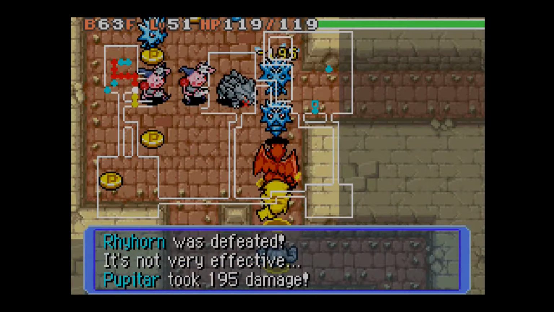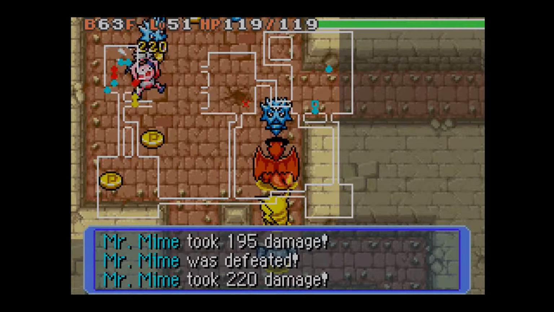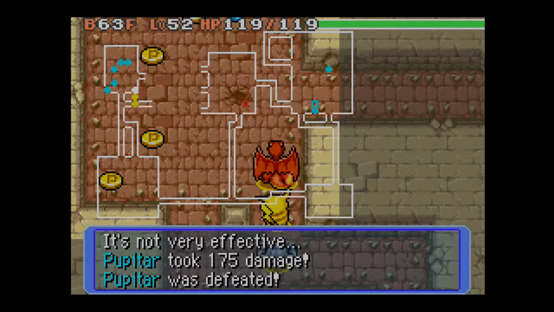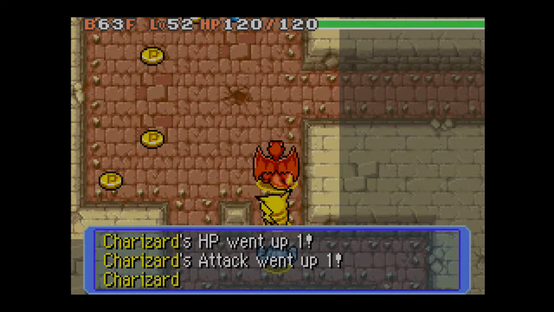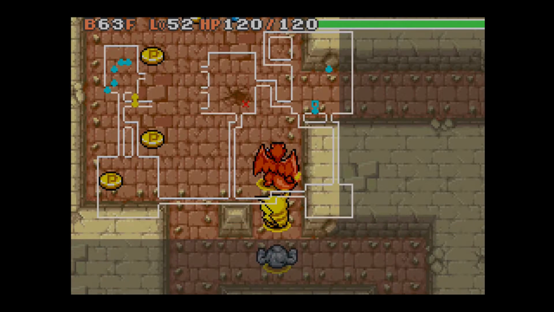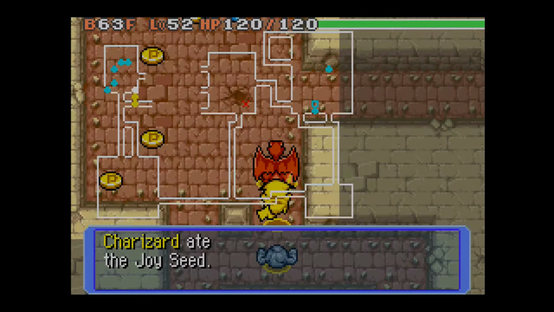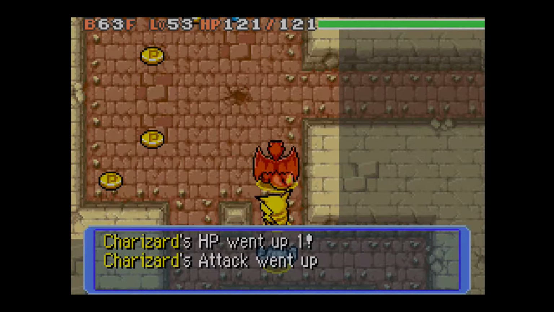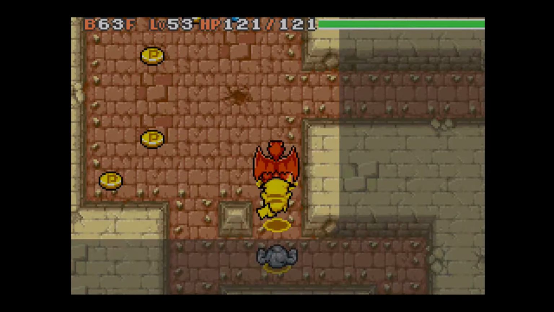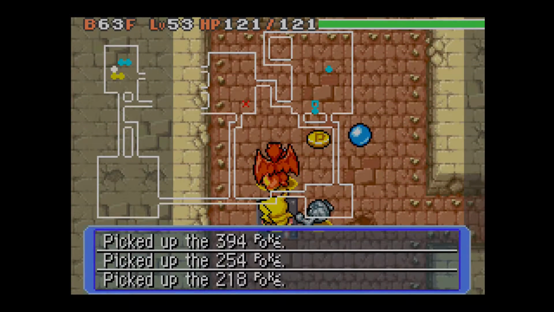Bam. Boom. Boom. Boom. Bam. Boom. Bam. Bam. All are dead. Ooh, my Charizard is now level 52. And you know what's time for? To use my Joy Seed that I got earlier in this dungeon. And now he's level 53.